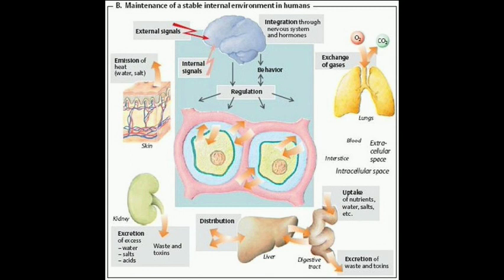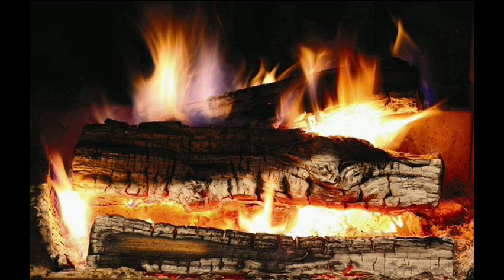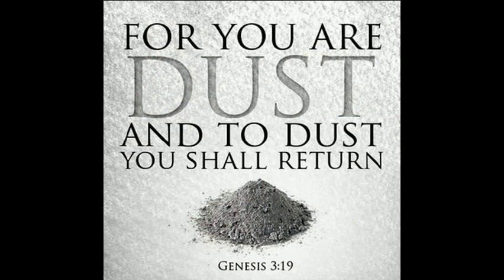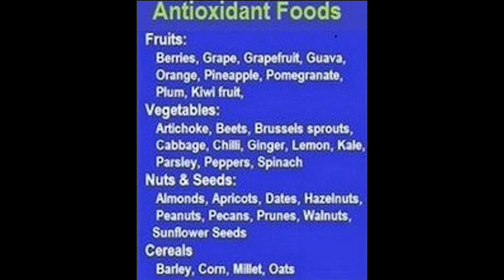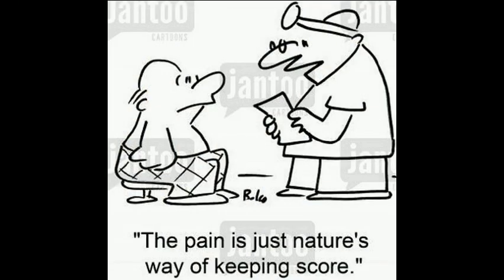The body regulates its chemistry and must do so very precisely in order to live. This is especially true for pH regulation and temperature. Cells have to be allowed to corrode and die so that new cells can take over. Life is a constant and delicate balance of death and regeneration. This balance is mainly achieved by oxidation and reduction reactions that regulate the necessary burning in our body. The best way to help your body regulate its oxidation burning is to include in your diet rich sources of antioxidants to quench any unwanted fires out of control. It is a wonder that the body survives the toxins, deficient diets, damaging lifestyles, and stresses we abuse it with, and only complains with pain and sickness.